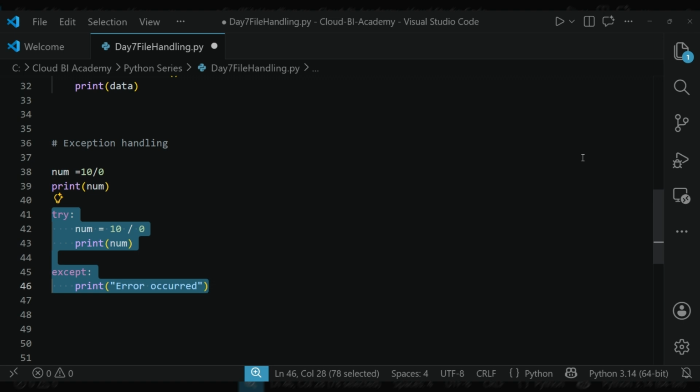Now understand multiple except blocks. For example, I can change this one in a better way.